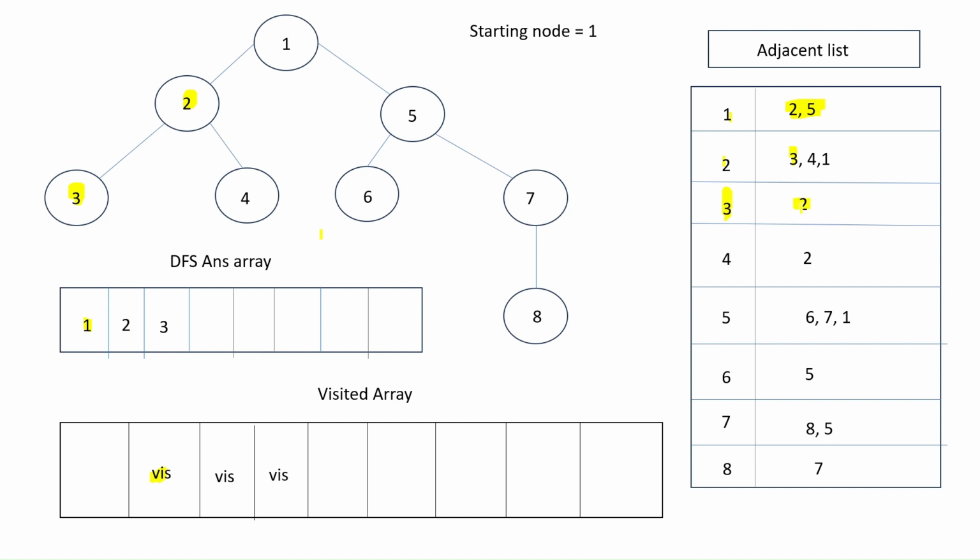So I can see that 2 is adjacent, but it is visited. So I will just backtrack and come back to 2, like we do in recursion, and check who are left unvisited among the adjacent of 2. I can see 4 is unvisited and is also at a depth of 2. So I will come to 4, mark it as visited and put it into the answer key.